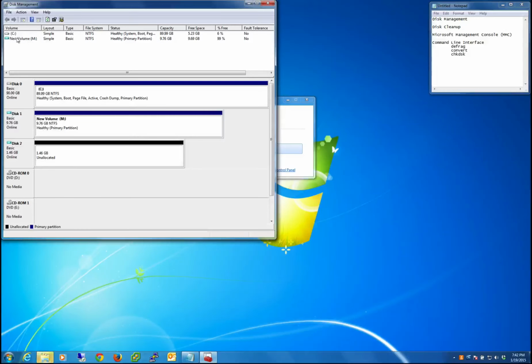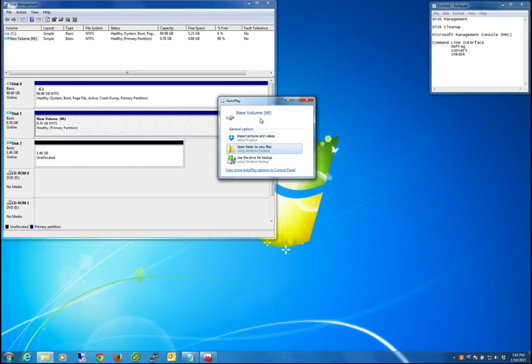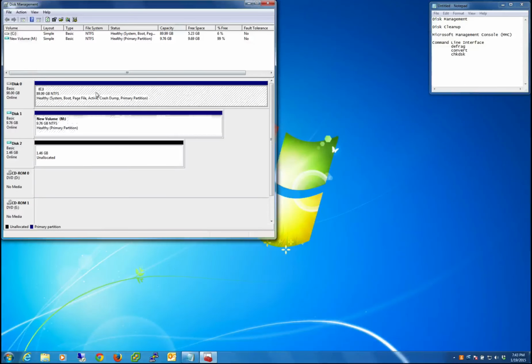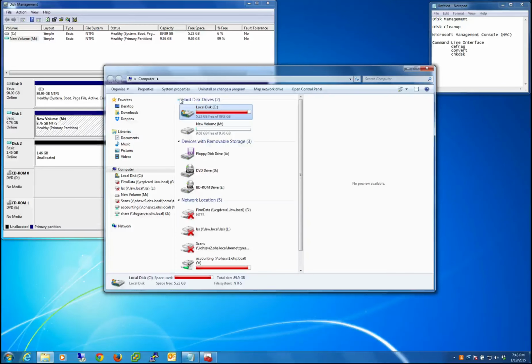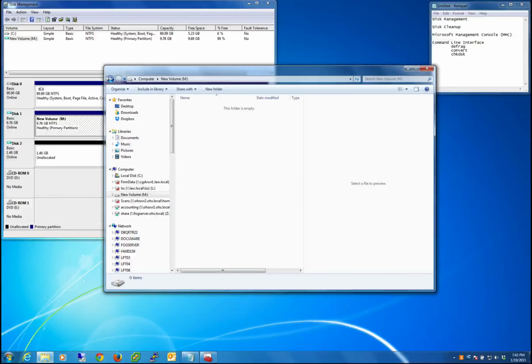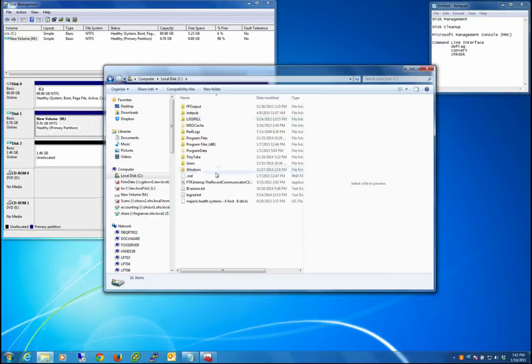And you can see here that our new volume has shown up up here. It's shown up as the M drive. We got a prompt saying, hey, what do you want to do with this drive? It's kind of how you plug a flash drive in, it'll prompt you like this. And then from there, we can use this like a normal hard drive. And then just as proof of concept here, if we go to computer, we can see that we have two drives listed under hard drives. We have a C drive and we have an M drive. And we can put things in the M drive and we can put things in the C drive.